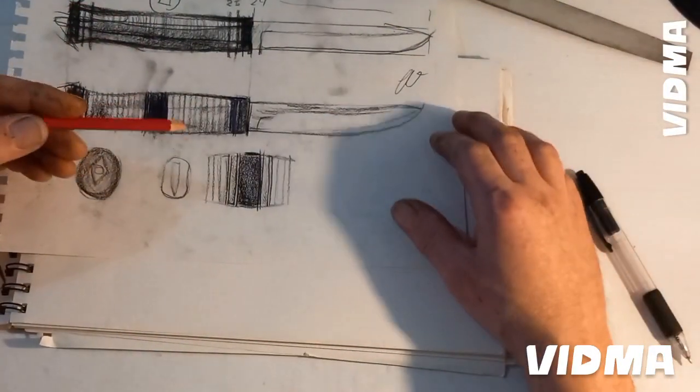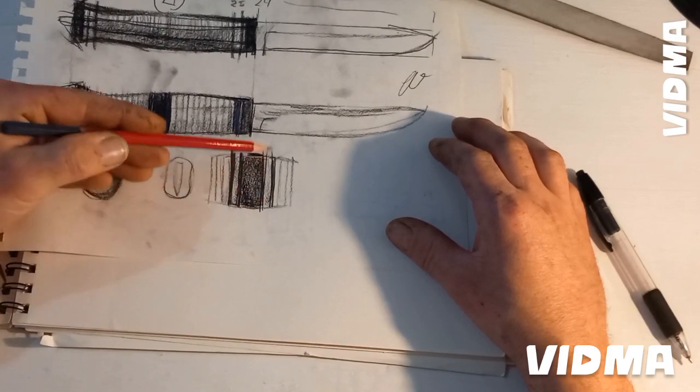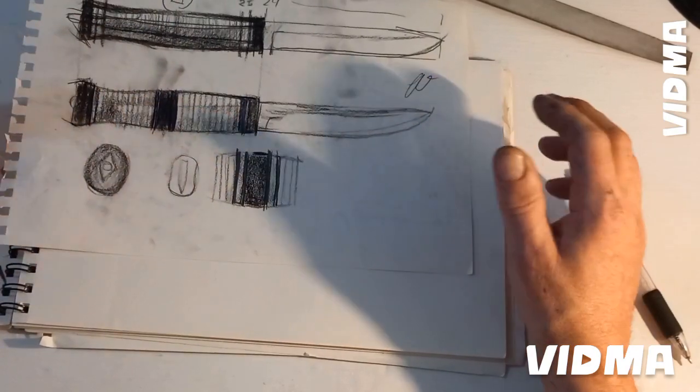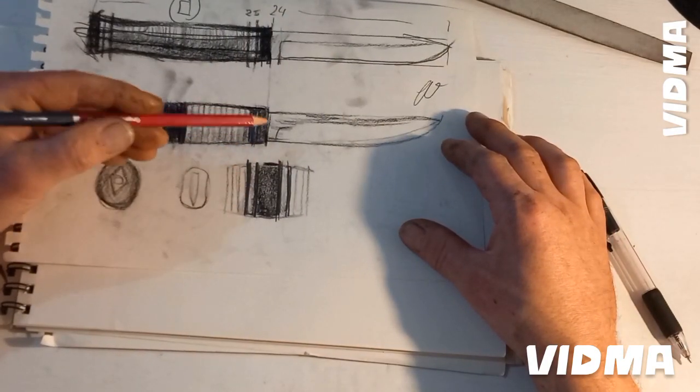So I just decided to use copper here. There will be two discs of copper, and between the discs of copper there will be a homemade micarta I made from my old jeans. They have a nice bluish color here.